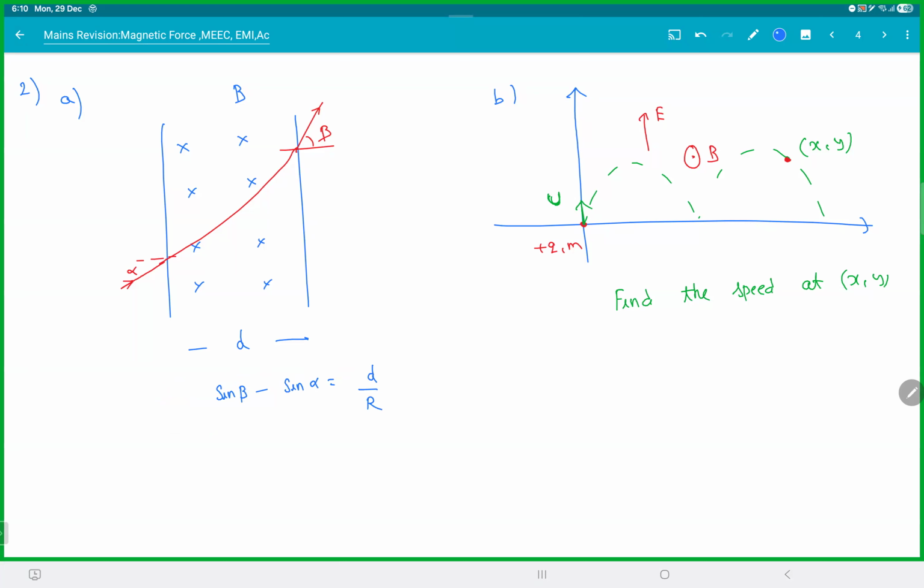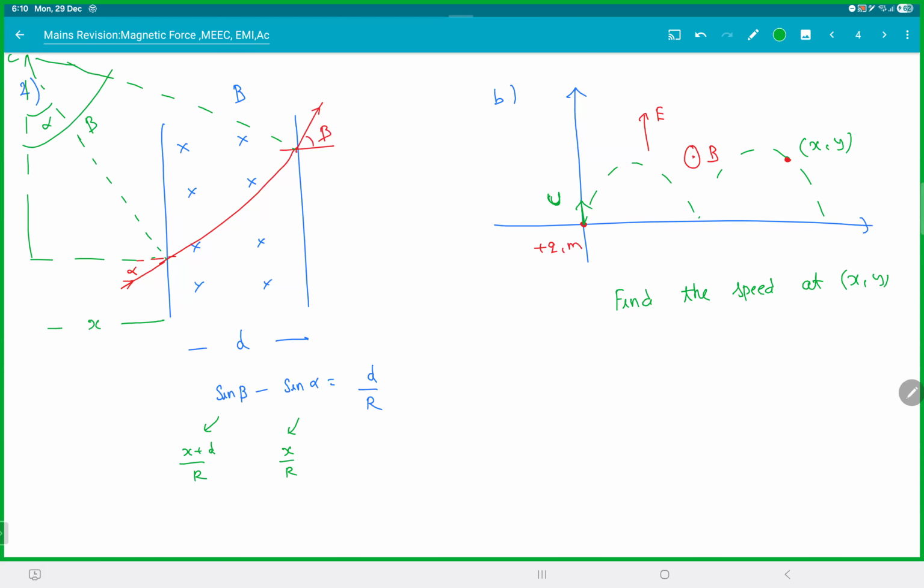That was the result. In case you want to derive it, this is what we do: drop a perpendicular from here and drop a perpendicular from here. So that would be the center. Then we say let this distance be x. Then we drop a line here. So this is alpha, this is beta. From there we can calculate. So sin beta will be x plus d by r and sin alpha will be x by r, where that green line is the radius. Not a difficult derivation, but you can get it. That is the relation between these.